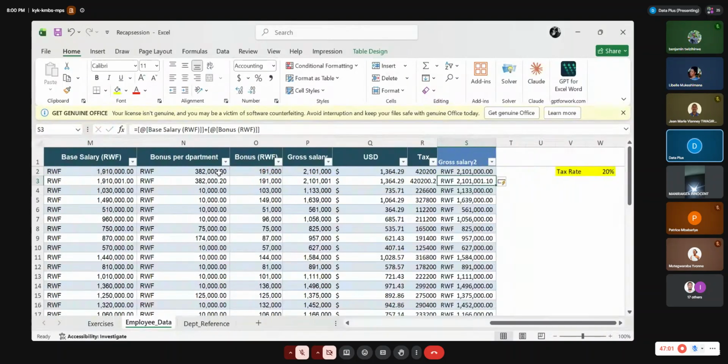And you do enter. And now you do have the gross salary with structured formula. It won't be M2 plus O2. It will be base salary plus bonus, giving the same thing, but to somebody who comes and sees your data, we will know how you calculated the gross salary without going to find what's M2, what's O2. That's the use. So you can try it on your end.